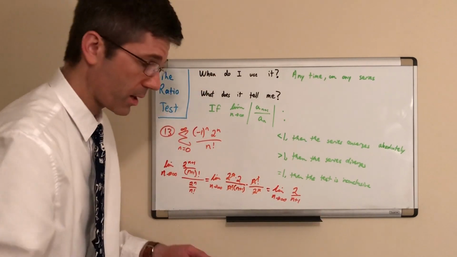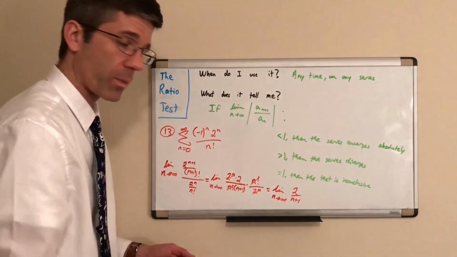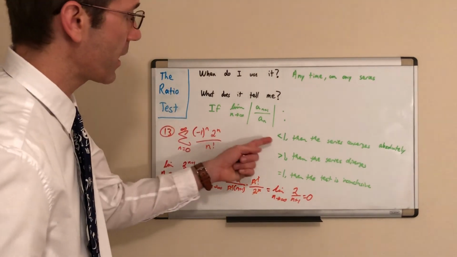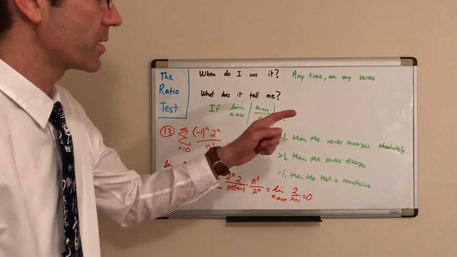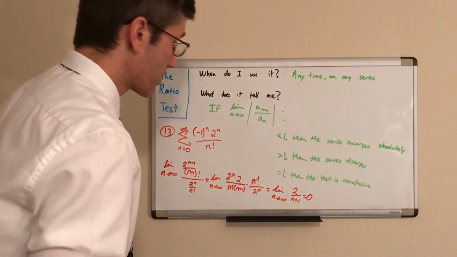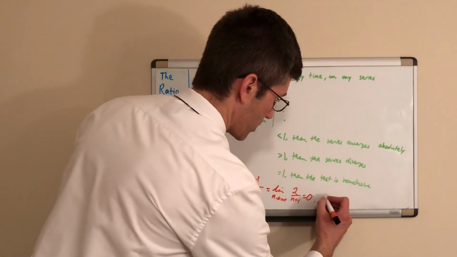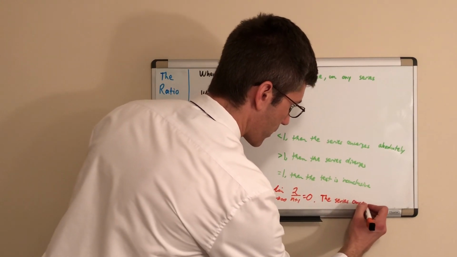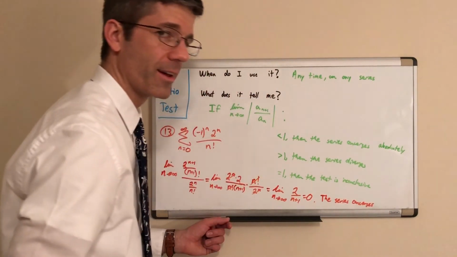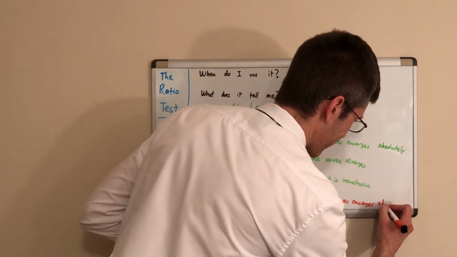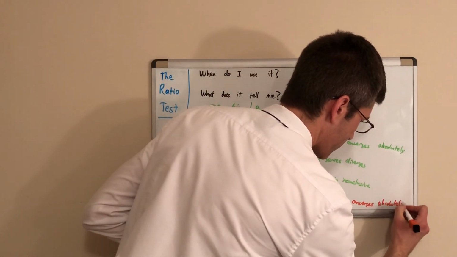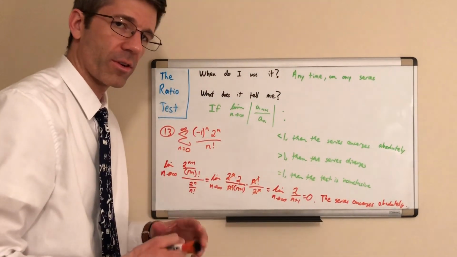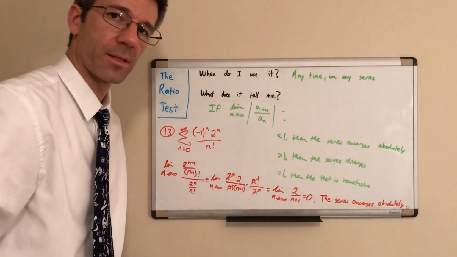Well, as n gets big, the denominator gets huge, and it overpowers that numerator, so this is 0. Okay, we look at it and we say, well, I've done that, and I got something less than 1, so the series converges absolutely. So I'm just going to write that down. The series converges. Does it converge? Absolutely. Great joke. It converges absolutely. So the toggling back and forth converges, and if it was truly positive, then it would converge as well.